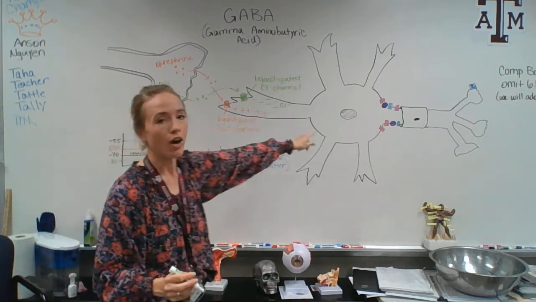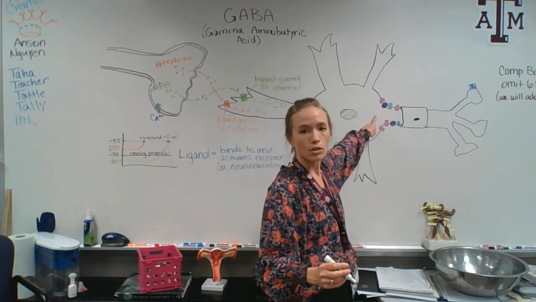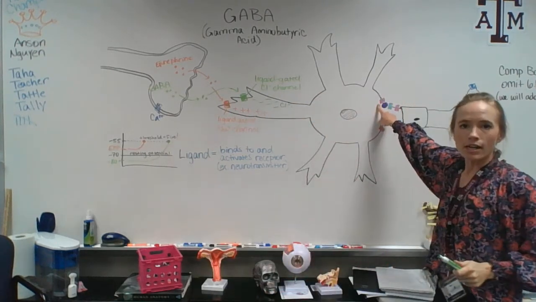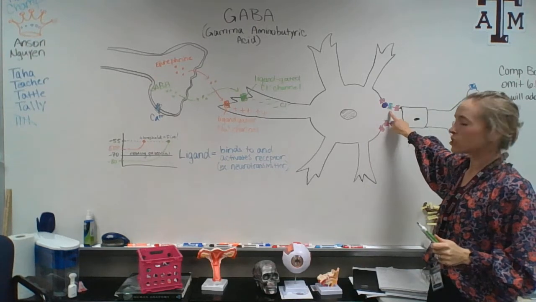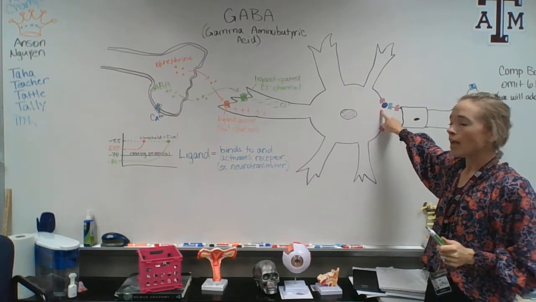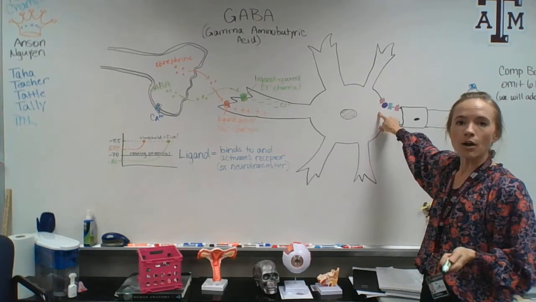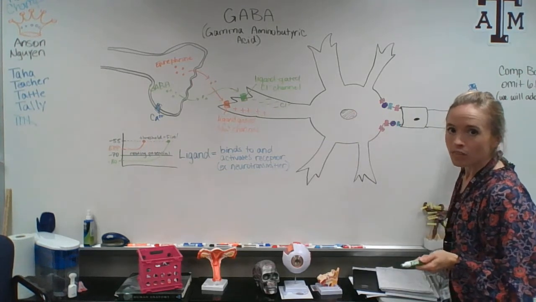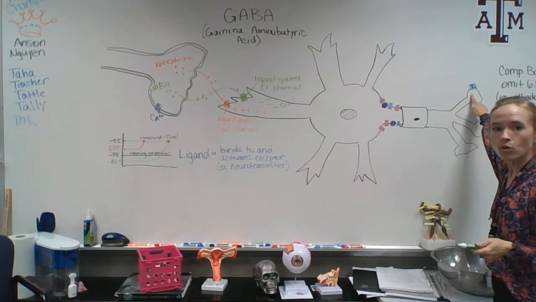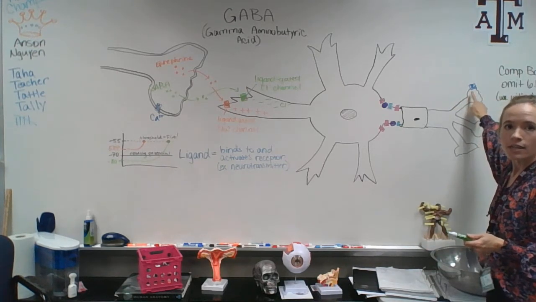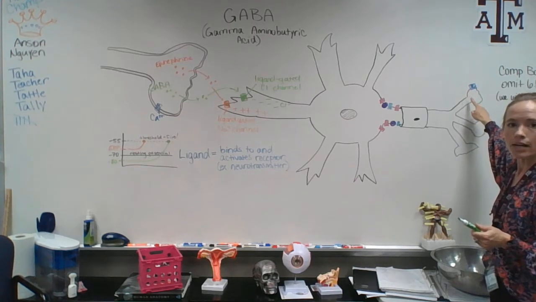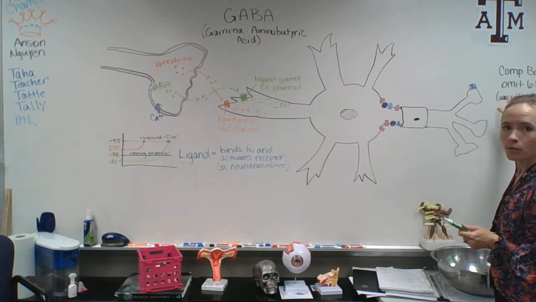Because at -55, the voltage-gated sodium channels open. Over here, we have voltage-gated sodium channels, voltage-gated potassium channels, and sodium-potassium pumps that reset the neuron after the action potential has been sent. Down here at the end, this is a voltage-gated calcium channel that opens at +40 for calcium to come in, bind to the neurotransmitter and help it be released.